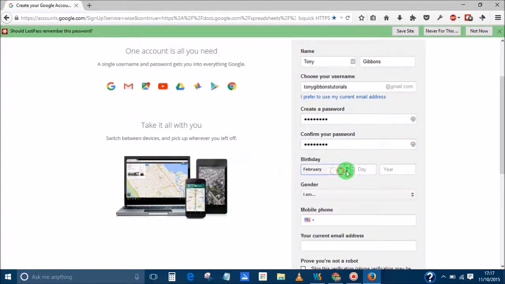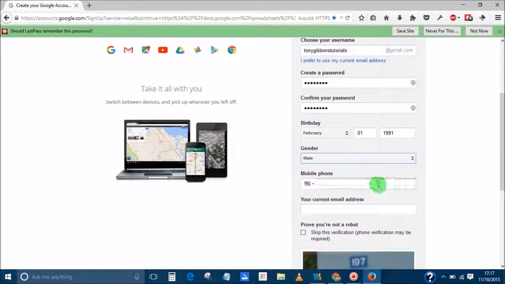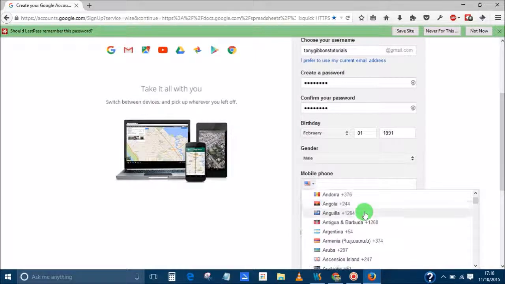Birthday, put in my actual birthday just in case anyone wants to send me a birthday card or anything like that. I put in a different year just in case anybody decides to steal my identity or whatever. Not that I don't trust you.